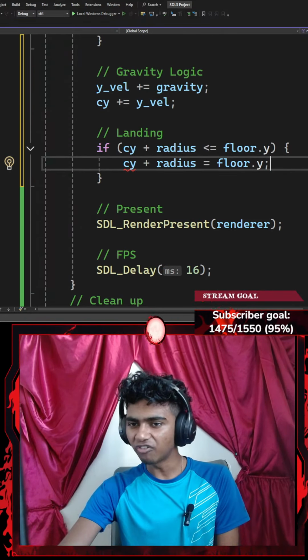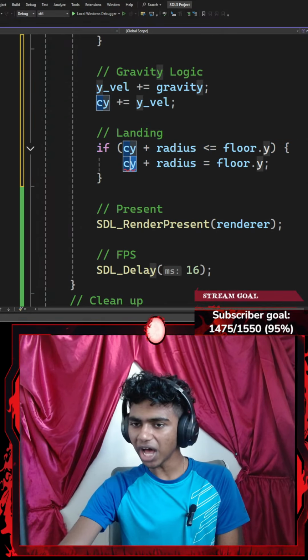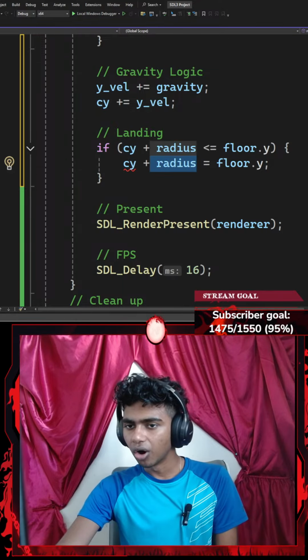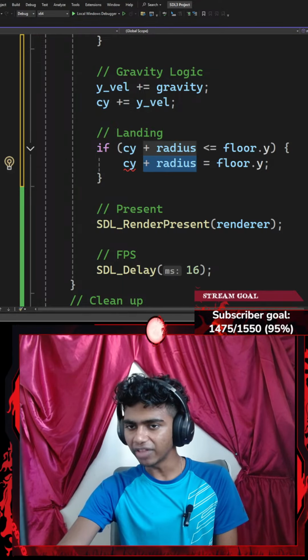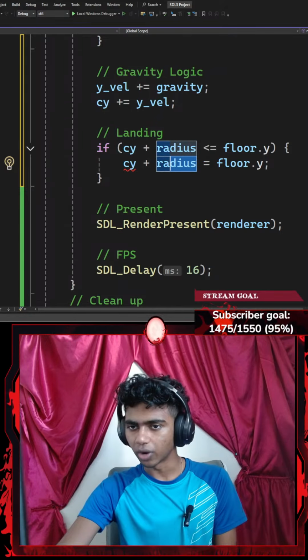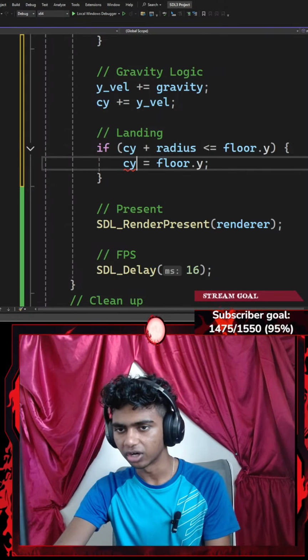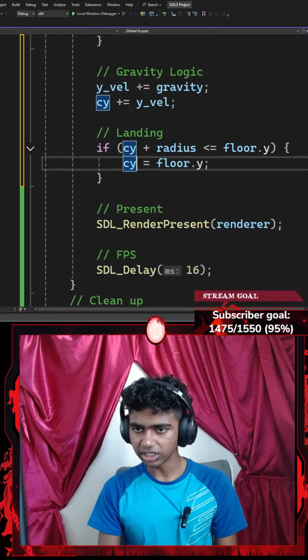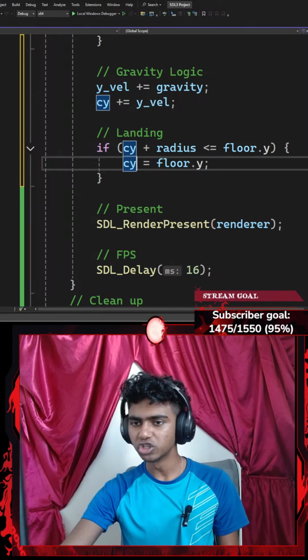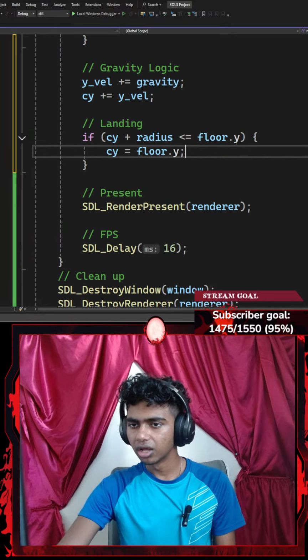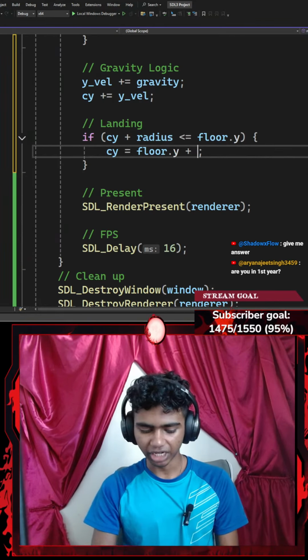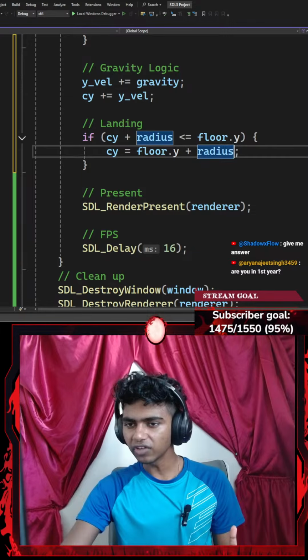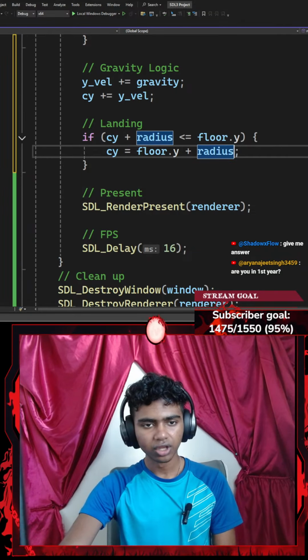Okay, that's it. Now, after I'm done adding my landing, why do I have a red underline here? Okay, this is a pair of parentheses and that's a pair of curly braces. What happens if I remove my radius from here? There we go. Okay, circle's y-axis is going to be equal to my floor's y-axis. Okay, maybe I go with something like plus radius right here. There we go.